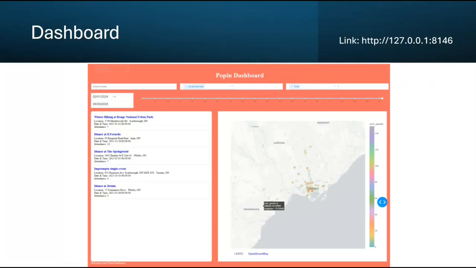So through these steps, we successfully built an interactive event category dashboard that allows users to explore the event data with dynamic filters and visual heat maps. For example, we can check any journal category and it will automatically show us the subcategories under it. We can add this upcoming event list and we can search it. We can switch to different tabs like I showed you, the event heat map and all these. So this visualization helps in event planning, trend analysis, and location-based insights.